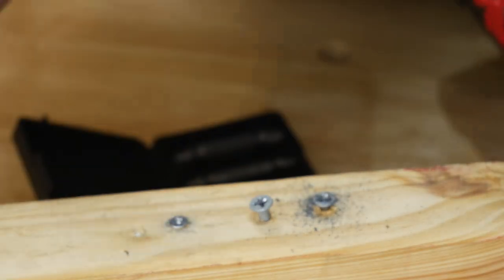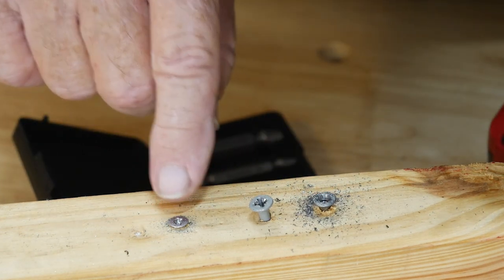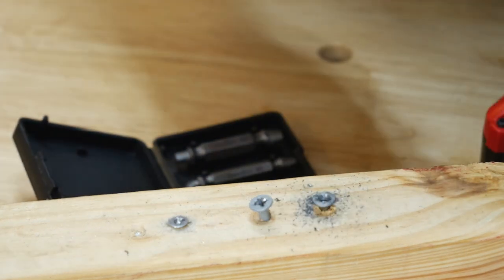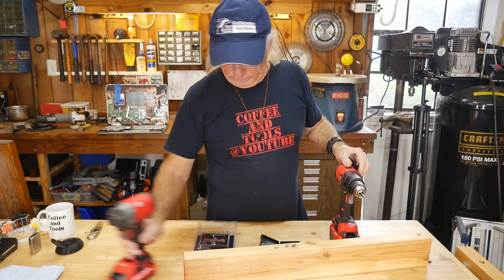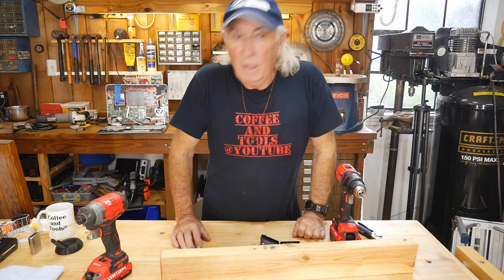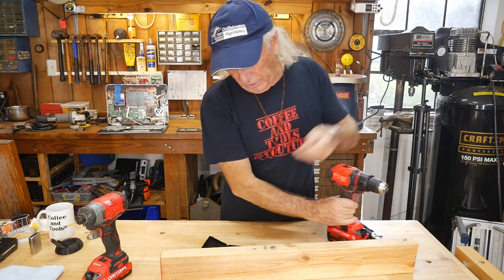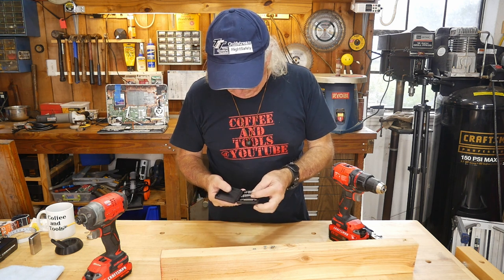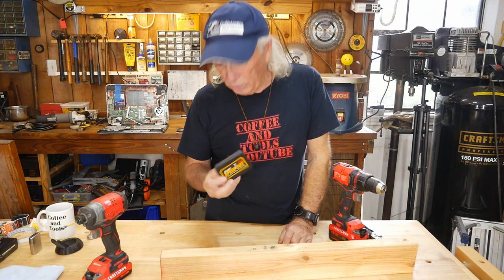This is the hardest screw and I'm not even going to attempt it - there's no point. This is the soft one, the consumer-grade construction screw, and the soft screw didn't even want to drill. The next time you go to Lowe's or Home Depot and you see some of these speed extractors, save your money. This can go pretty much right in the trash. It's burning up on some of the softest screws I have. I wouldn't want to hit it with anything that's a real screw. I really fail to see the use of these things. That's pretty sad.